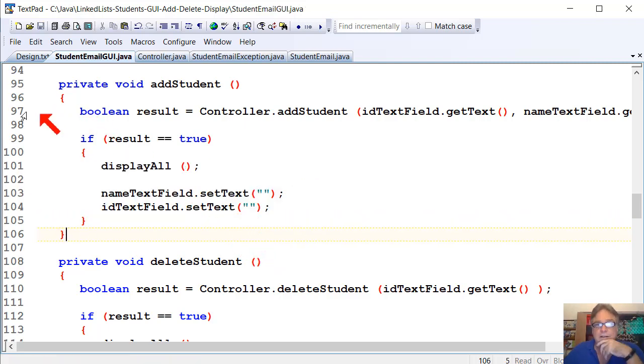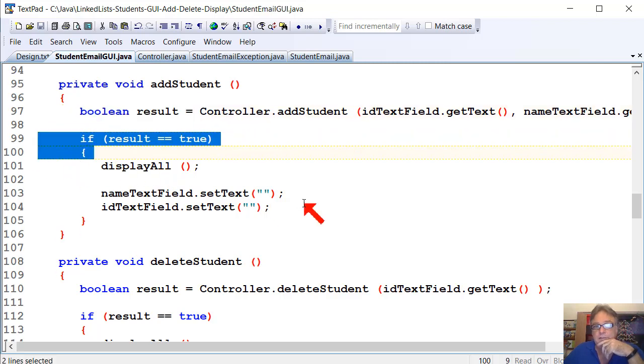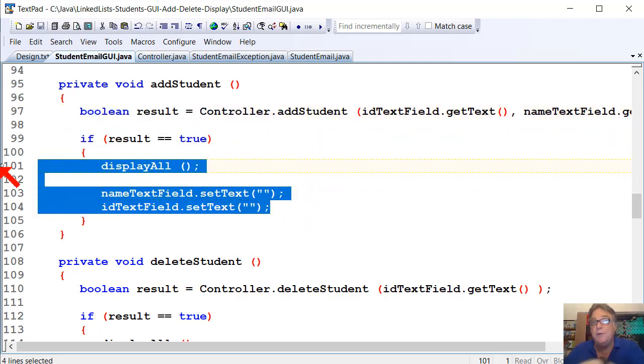Okay, so I'll just add this code here, and so I've added the Boolean result, and if result is true, I've just pasted that code from the controller class, which shouldn't have been pasted over, back into the GUI class, because the GUI class knows about the GUI, the controller class doesn't have any idea at all about the GUI, and that's the way it should be. It shouldn't care whether it's running as a console app or a Windows app or a web app or an Android app. It shouldn't care. So that's why the GUI handles the GUI. It's that responsibility thing I talked about earlier. Partitioning responsibility and assigning roles and responsibilities.